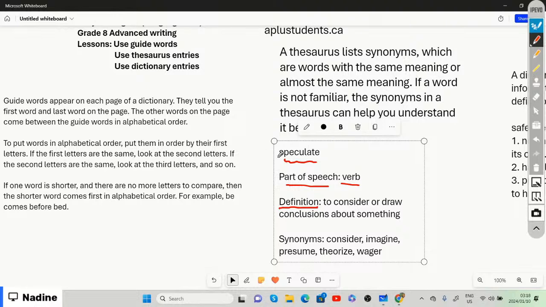And then when it comes to speculate, they give you a list of synonyms that are either the same or almost the same in meaning as the word speculate, which means that to speculate means either to consider, imagine, presume, theorize, or wager.